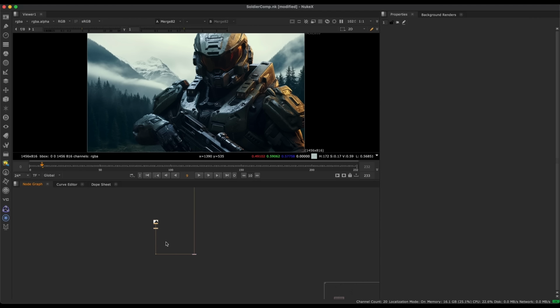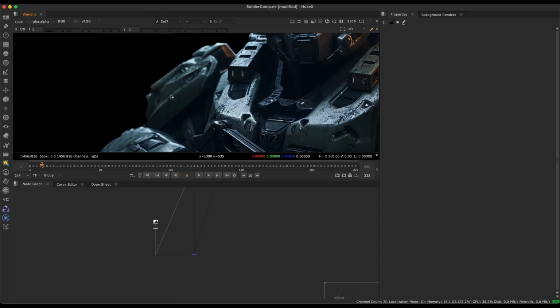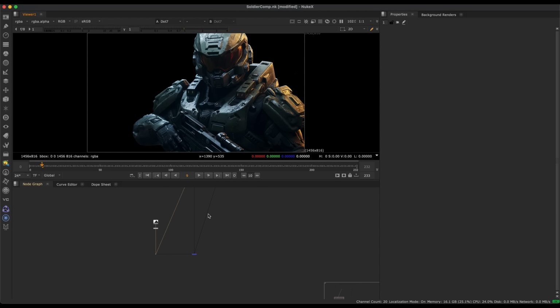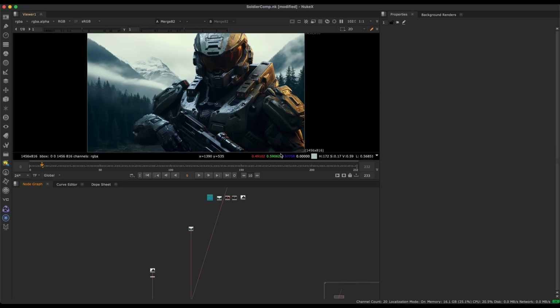The first thing we want to do is look at our images. We can see here that he's a little bit out of focus on his back arm and shoulder, and he's in focus towards the camera. To make this look kind of cool, we want to make it look like a long focal length lens. A longer lens is going to have a shallower depth of field. Depth of field is where a certain portion of your frame is in focus and the rest is out of focus, and you get a bokeh background. Some of you might know what that is, some might not, but speaking broadly, that's what we're going to do.